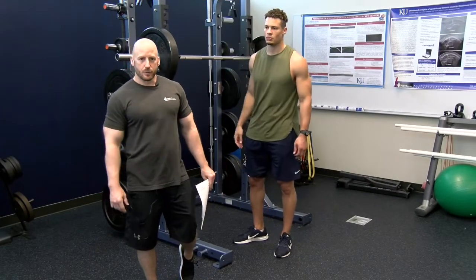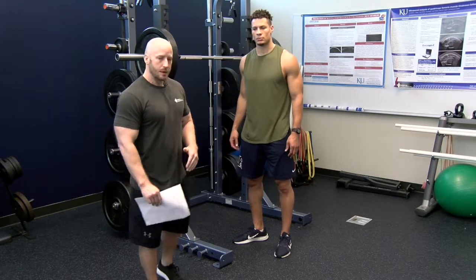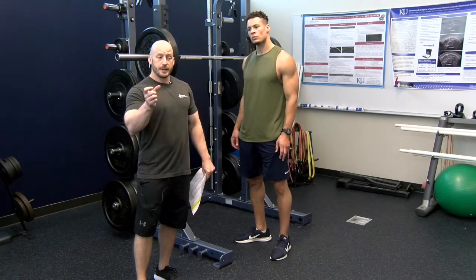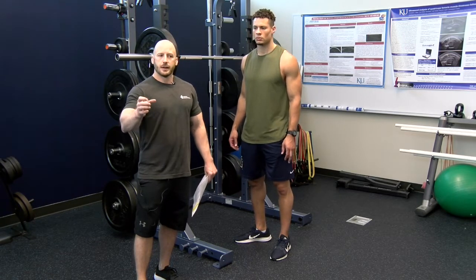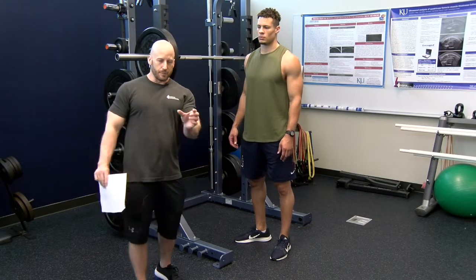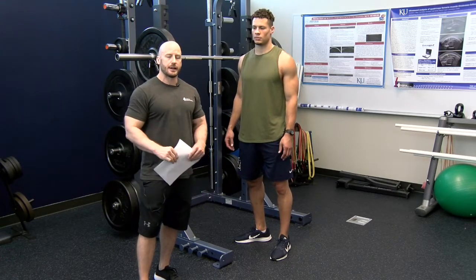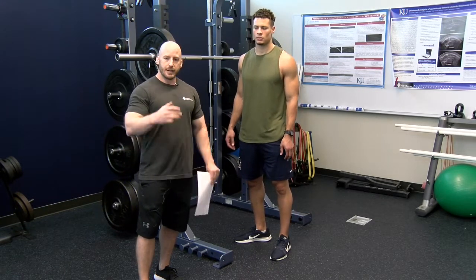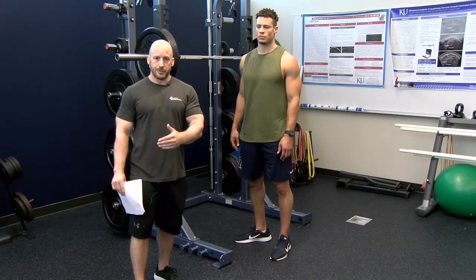Kyler just did a brief 10-minute warm-up and we're ready to start this complex training session. Remember, with complex training you are pairing a resistance training exercise with a biomechanically similar plyometric movement. We're mimicking the movement pattern with the plyometric exercise after the resistance training movement, and you have a brief rest period in between — about four to eight minutes. There are no standard guidelines yet on that; four to eight minutes is a rough estimate. Whenever the athlete feels fully recovered is when you'd go into the plyometric exercise. We don't want them fatigued going into the plyometric, because we want them to be explosive.